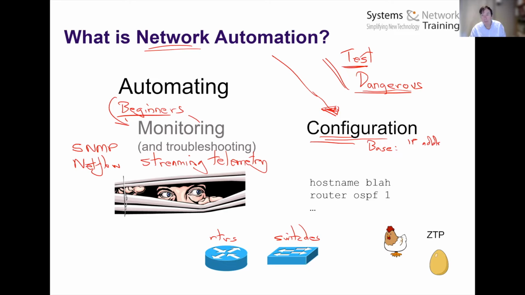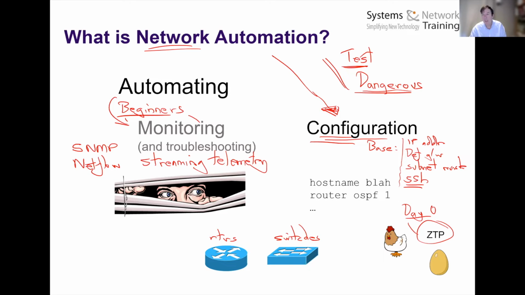So you'll need an IP address on the device, you'll need a default gateway on the device, you'll need a subnet mask on the device, and also you'll need an SSH configuration typically. So this is the base configuration, and it's often called day zero configuration, or using zero touch protocol. That's not covered here, so to speak.